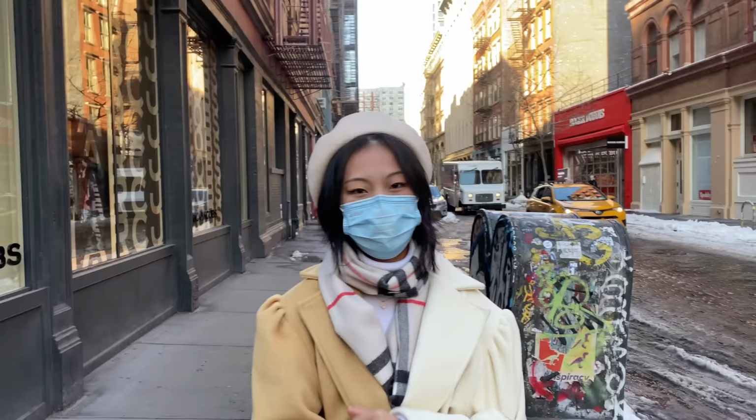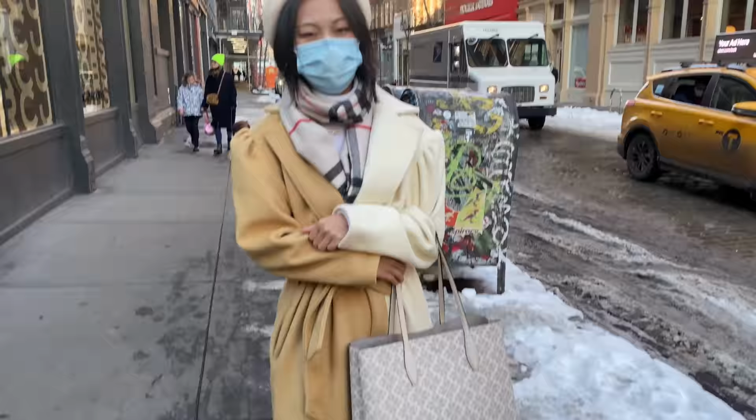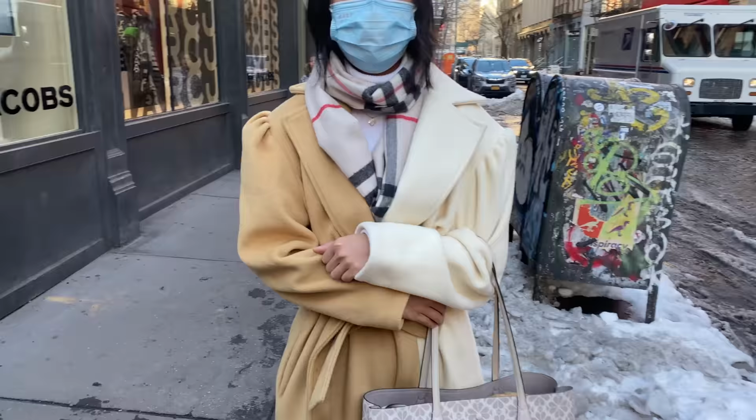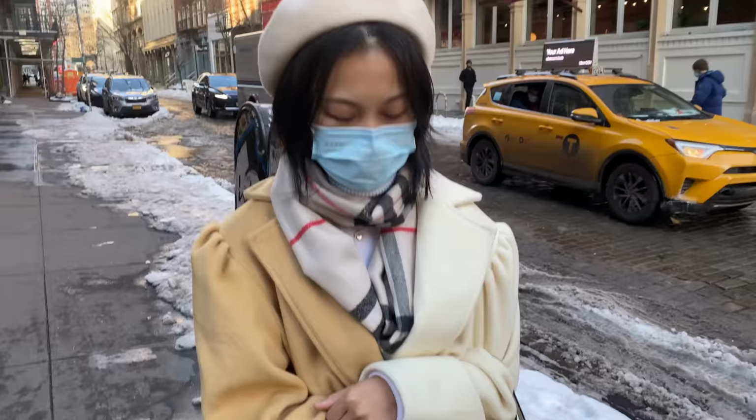Have a beautiful woman over here, and your whole outfit top to bottom is stunning. I think it's this two-tone coat that really stood out. Where is your coat from? Bloomingdale's. Yeah, it is gorgeous. I love the cream and the camel, the little puff on the sleeve. You've got your beret on, and I love the Burberry scarf. It's beautiful. Do you know where the beret is from? Oh, it's from a random Chinese website.